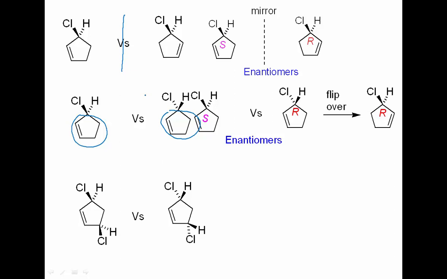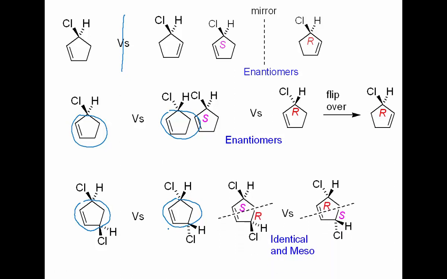All right, let's look at this next pair. Okay, again, this is in the same perspective. We have each of these being opposite at every chiral center. At first glance, it may seem like they should be enantiomers, but this is kind of a loaded question here because these are meso compounds.